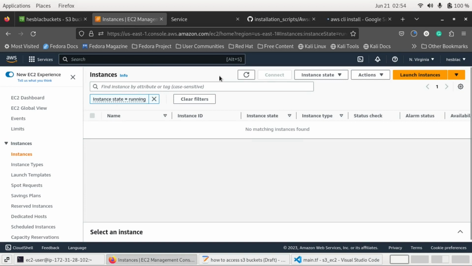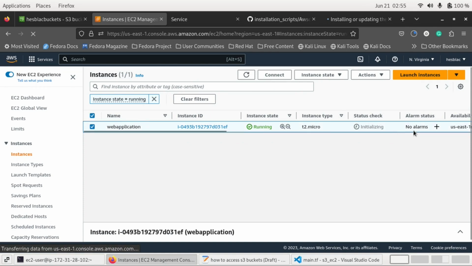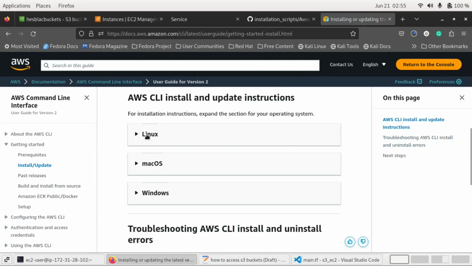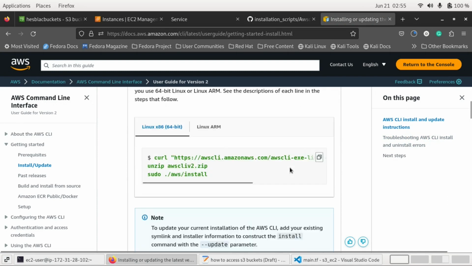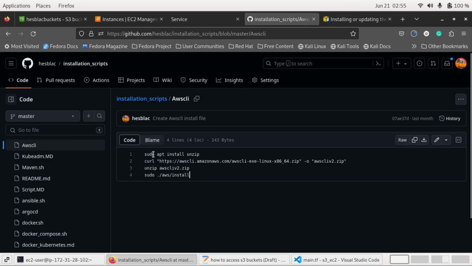Let's check that our EC2 is up and running. You can see it's CentOS, not Ubuntu. Quickly you can go to Linux, and you see it's the same thing, but first you have to install unzip.